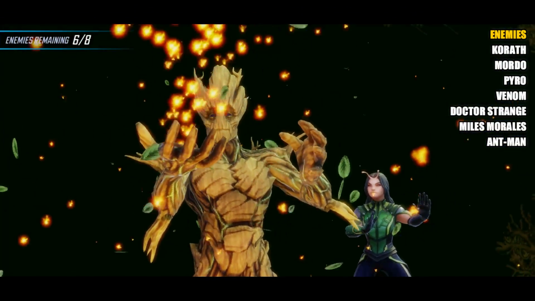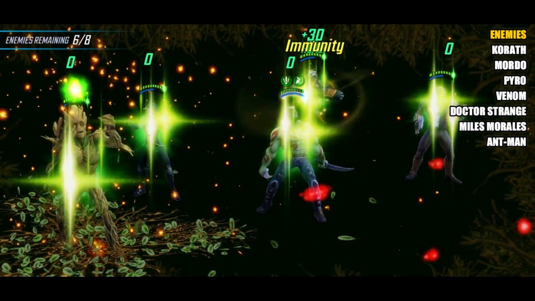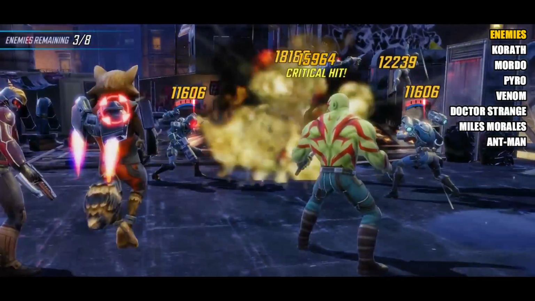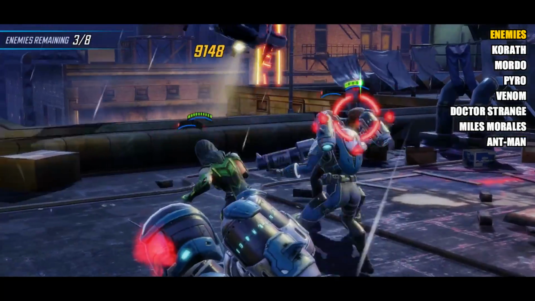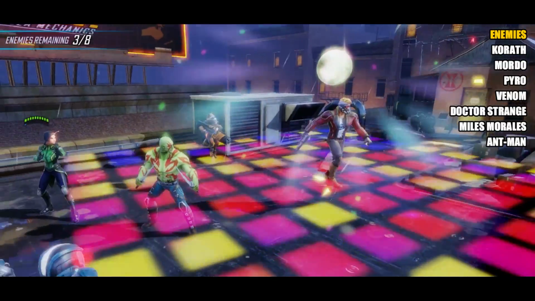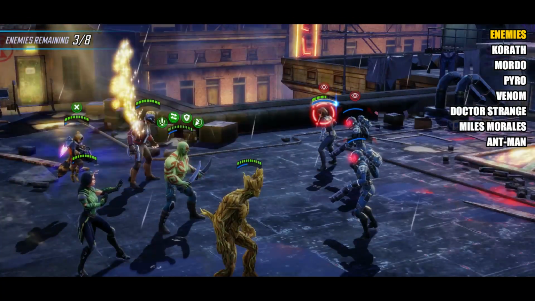The ability block can be really important because it stops her from casting the special or the ultimate. Even though they're on a low cooldown, you can block her out that way. You have other characters that can actually flip the regeneration she puts, so that once again includes Venom. You've also got Doctor Strange there.